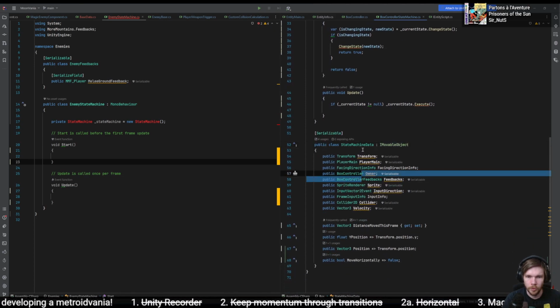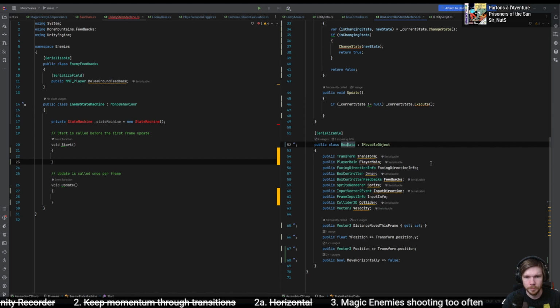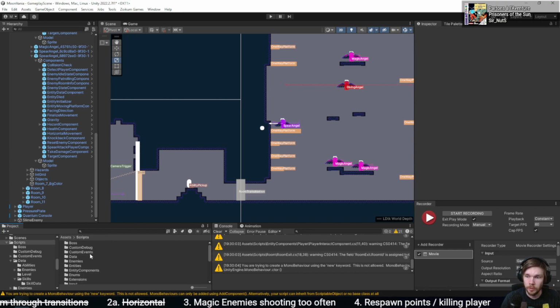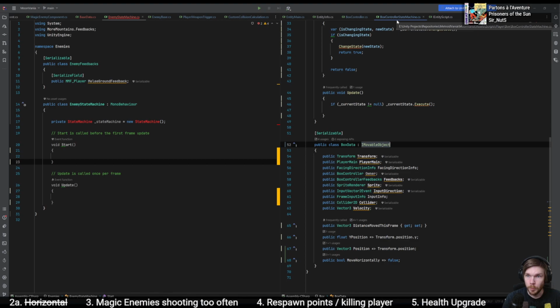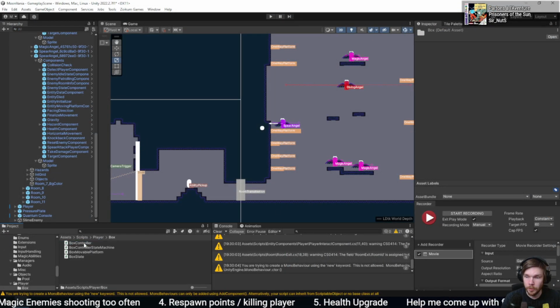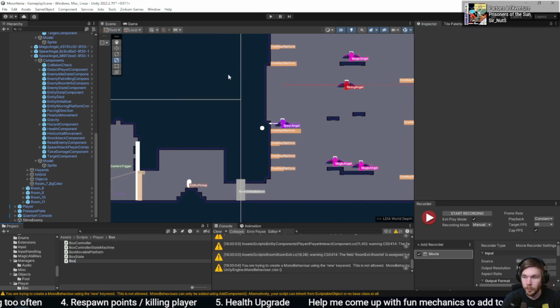Oh, this is for the box. So let's call the box state. Box data. And I'm going to move things around a little. So this file is in player box, scripts, player box. I am going to add box data.